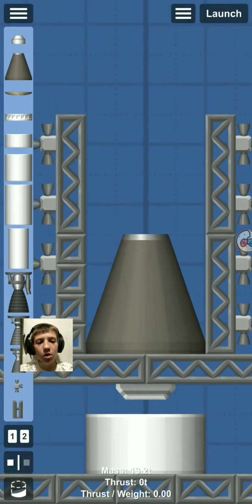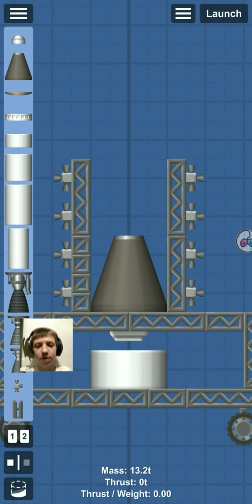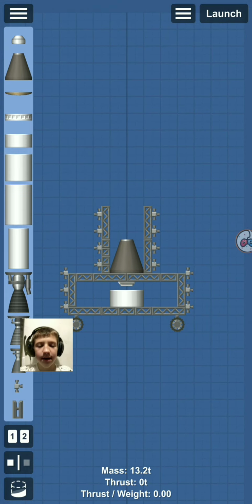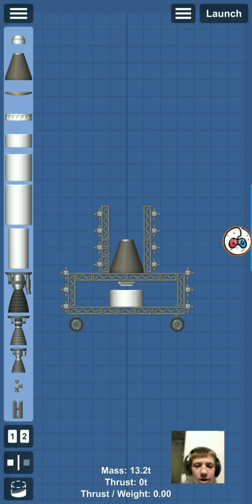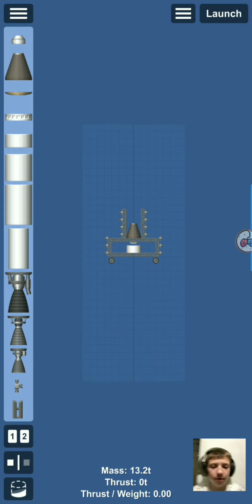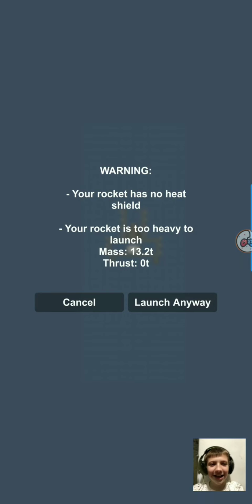By the way, you always need this, because without it, you don't have anything to control your ship. Okay, so we're gonna play with this. Launch. Obviously it has no heat shield because we're not gonna have to re-enter the space unless I really go that far, which I don't really like to.